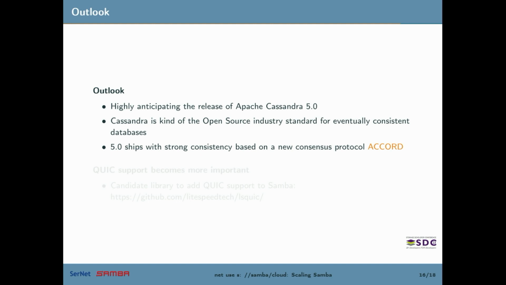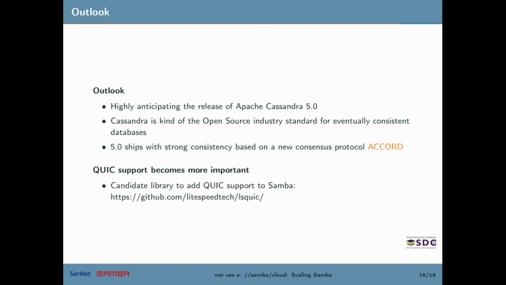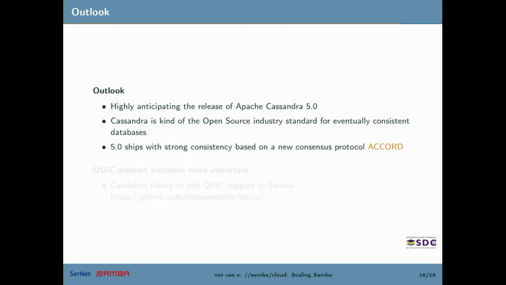Currently Apache Cassandra is on version 4, and there's going to be a release of Cassandra 5 later this year, and this will ship a new highly consistent implementation of a new consensus algorithm that has been researched and developed recently. It's called Accord, and this is supposed to give interesting properties. It should be fast, and it should also allow very fast transactions across data centers and availability zones in the cluster. So I'm really looking forward to getting my hands on this. I mean, it's Java, but the industry is using it heavily, right? So maybe this is another option, and we just have to look into this as well. We already have the Samba backend for hooking into Cassandra itself. So it's just a matter of waiting for the version, installing it, and then doing some more tests.